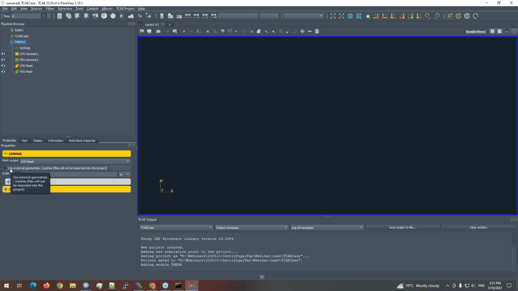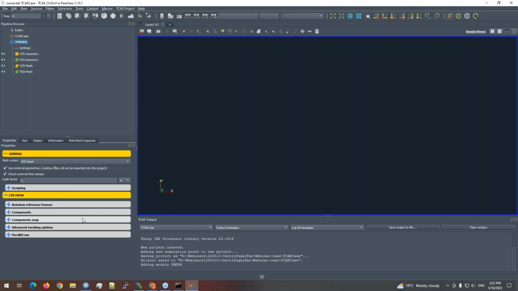Here's the important button, use external geometries. Implicitly, all the geometries are imported into the project and will live with the project for all the next steps. But if you would like to work with optimization, for each optimization step we would like to load a new variant of STLs. So you can imagine that after each step the geometry builder is run again, so it will regenerate the STLs into the same directory, and the T-mesh will automatically take the new set of geometry for the next optimization step. So for this purpose, we need to enable use external geometry, so it will always go for the STLs in some external directory, which we will specify later in the CFD mesh setup.